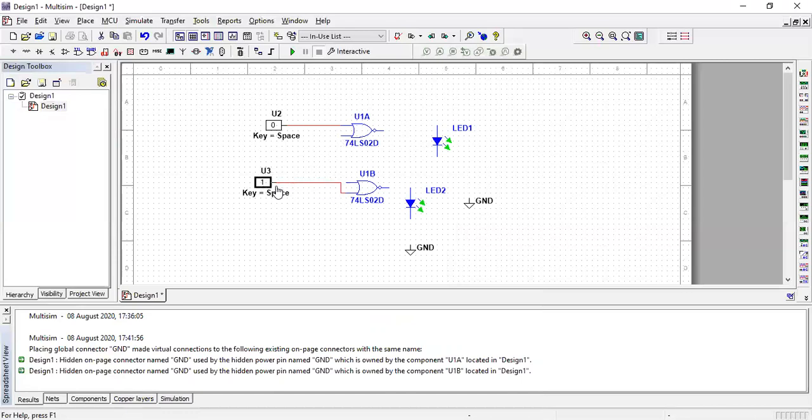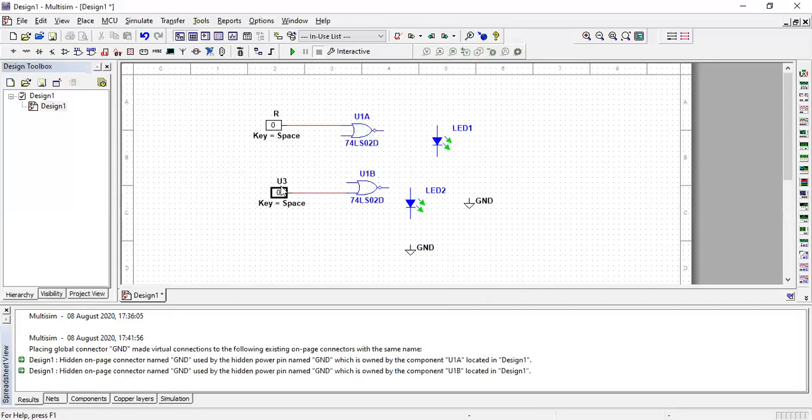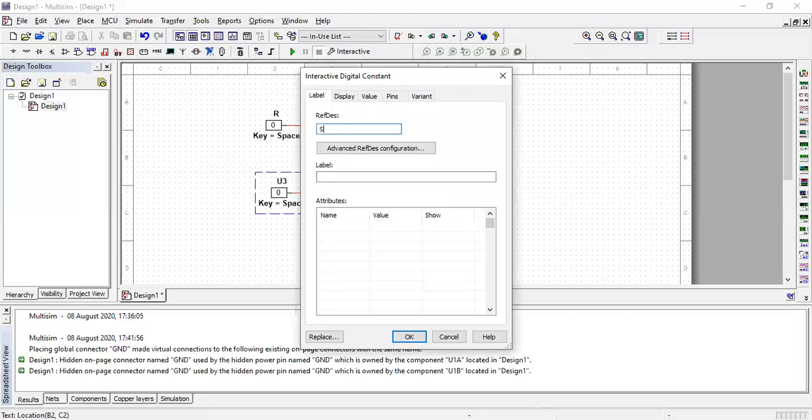So these are our two inputs, R and S. Let us denote this as the R input, reset input. So this is our R input, and the second input is our S input, set input.